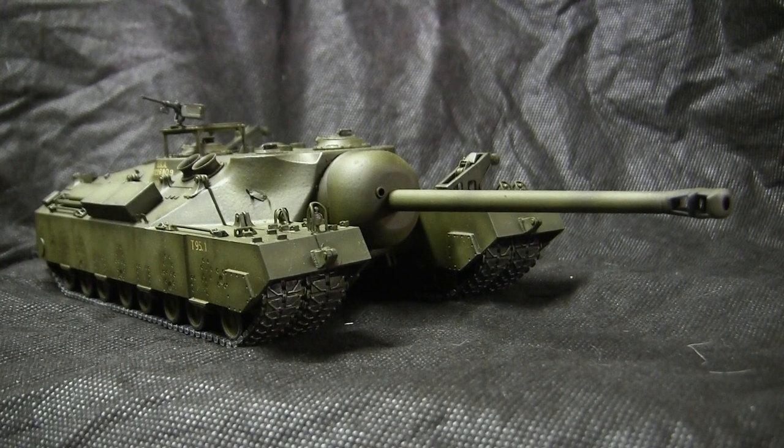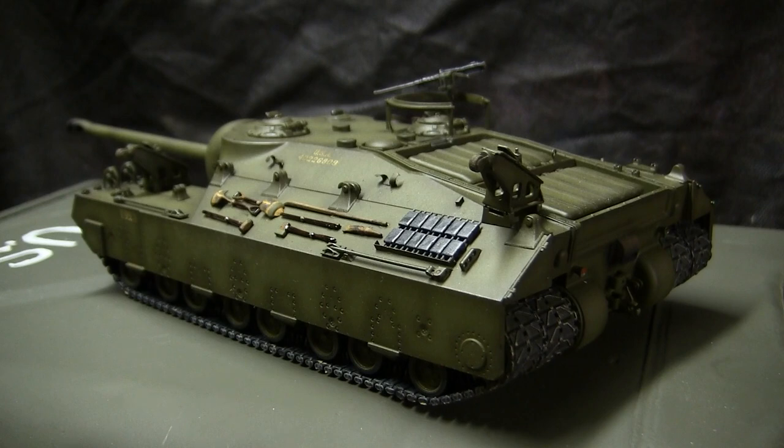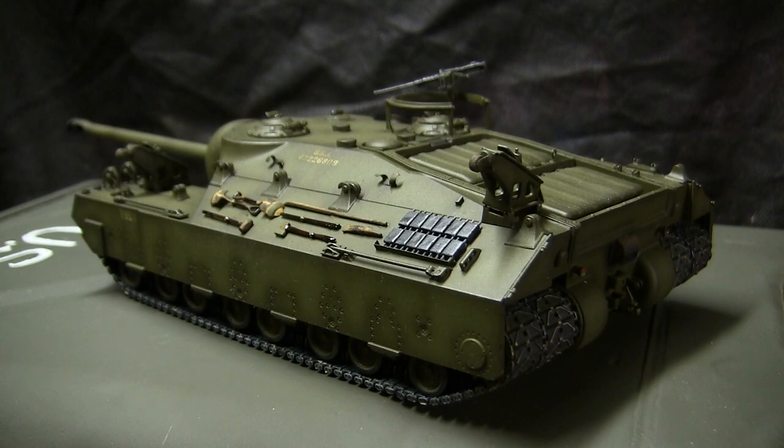If anyone is looking to add this to their collection, it's strongly recommended — it's a nice interesting piece which in the past would have had to be either scratch-built or sourced from a very expensive full resin kit. That concludes this model showcase video for this 1/35th scale American T28 Super Heavy Tank. If you liked this video, stop by and like us on Facebook and don't forget to check out EastCoastArmory.com for more 1/6 and 1/16 scale builds and detail components. Thank you.